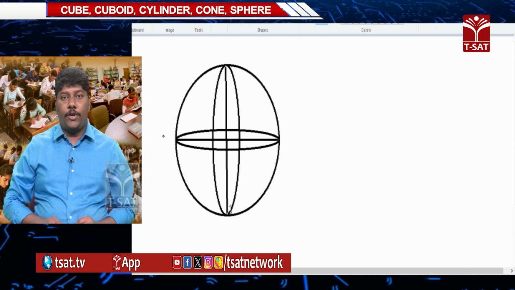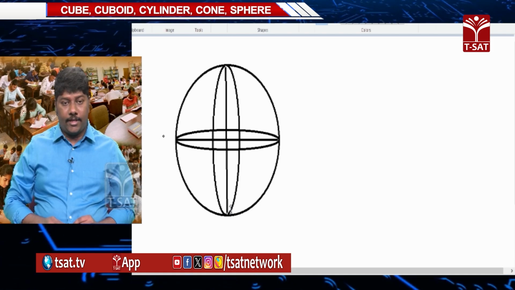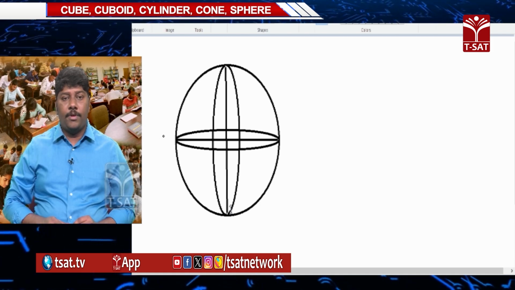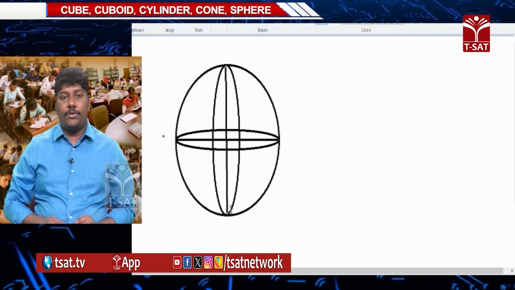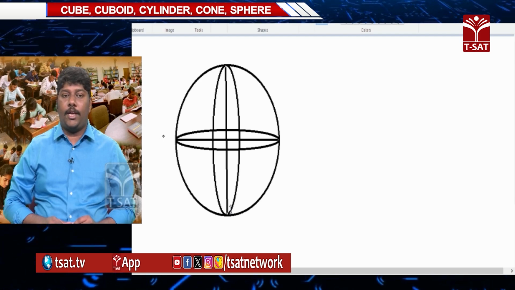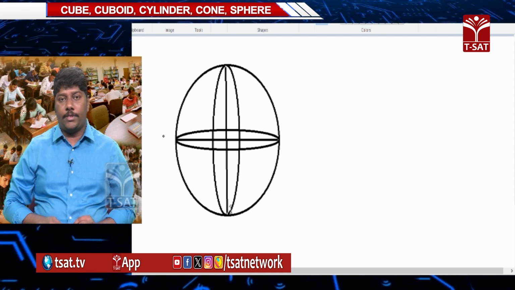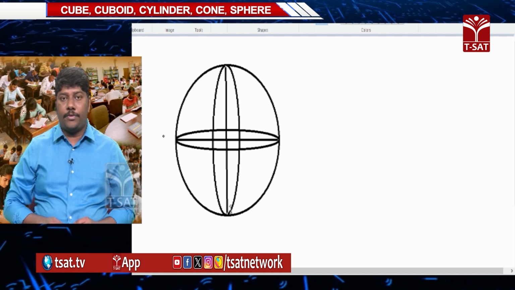Now, in order to find the formulas for a sphere, like the lateral surface area, total surface area and volume, for a sphere you can say there is no separate lateral surface area. Everything about lateral surface area is nothing but total surface area only, because there are no up and down surfaces. A ball does not have up and down surfaces. The lateral surface area is the same as total surface area. Simply we say surface area of the sphere.